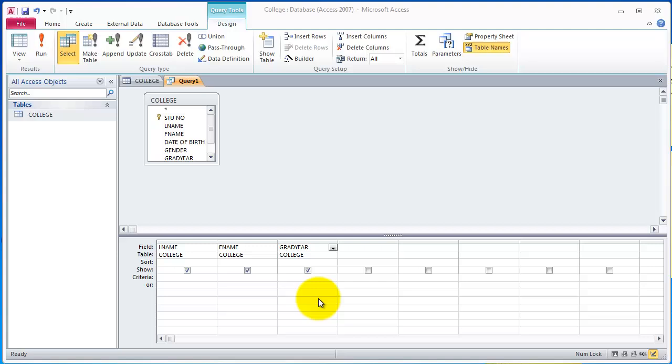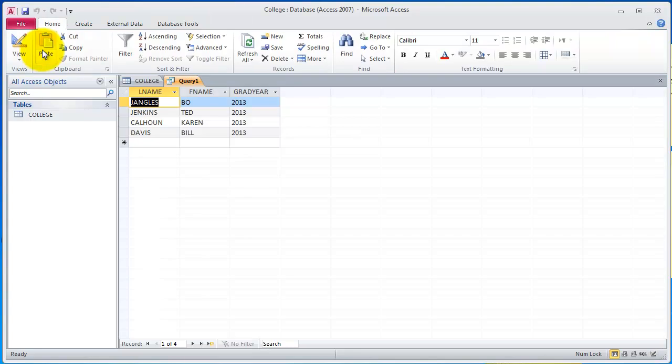Now I have to type the criteria that I am looking for in the criteria row and in the correct column. I want only 2013 graduates, so I will type 2013 under the grad year column in the criteria row. Last, I click the Run button. The result is a query.